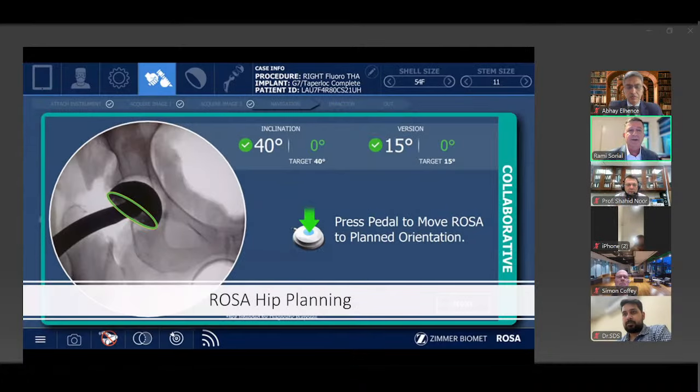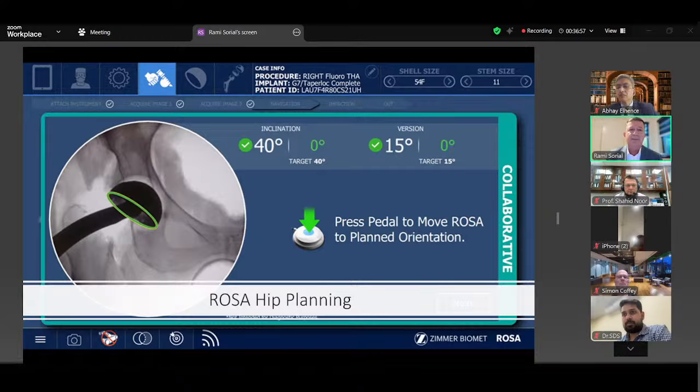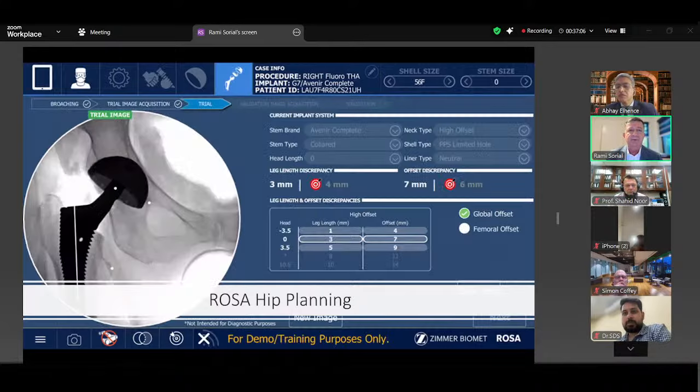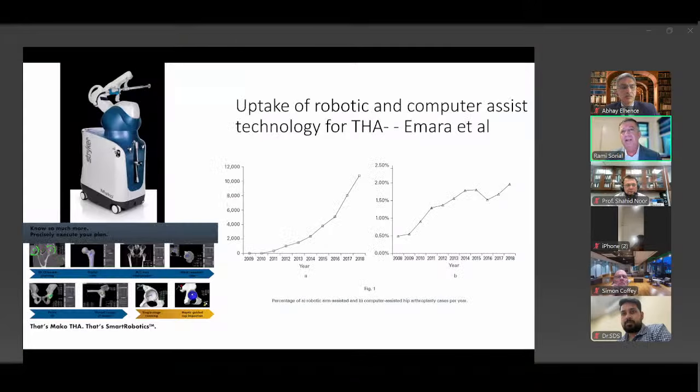The delivery method can be also using technology, and here utilizing robotics, such as Rosa for hip planning, and then a combination of robotics for impaction and then fluoro to identify the position, make sure you can execute and deliver the position that's selected preoperatively, both for the acetabular and the femoral components, determining outcome. Why? Because robotics certainly continues to be increasing in terms of uptake over the past decade. That's because we're looking at precision and accuracy.